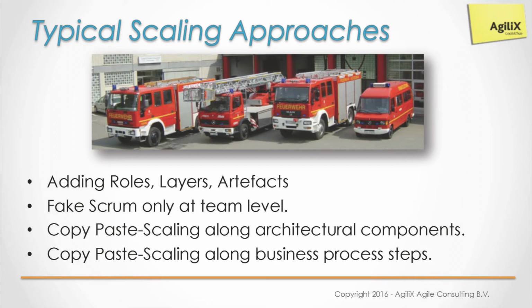So if I have 20 business process steps, and I have 20 teams, I'll end up with business process step 1, team 1. Business process step 2, team 2. Or if I have an architecture, then I'll end up with an exact copy of my organizational structure with my architecture. And there are very smart people who thought about this a very long time ago, and it's Conway's law. So if you studied computing science, there's this gentleman Conway, he already talked about this in the 70s, and he says that it's dangerous to couple architecture to organizational design because then they become interlocked. It will be very hard to change the architecture because it will imply an organizational design change, and vice versa.